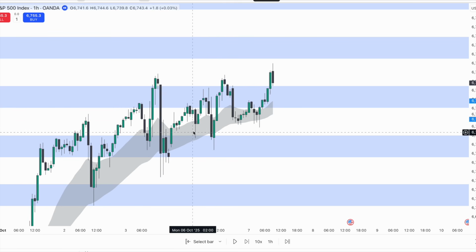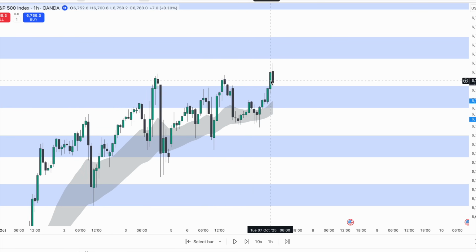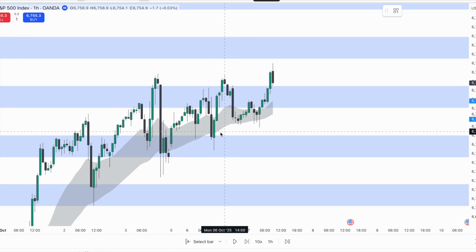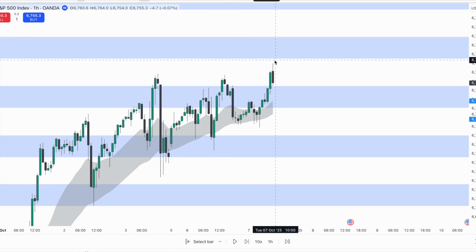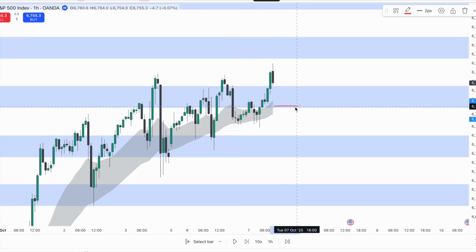This is the 1 hour right before the open. We're about to open in between two levels. The first thing we notice is the cloud, which is still bullish, although the slope is starting to flatten a little compared to Monday. But we're bullish, so the ideal scenario here would be to break above this supply level and target the next one.